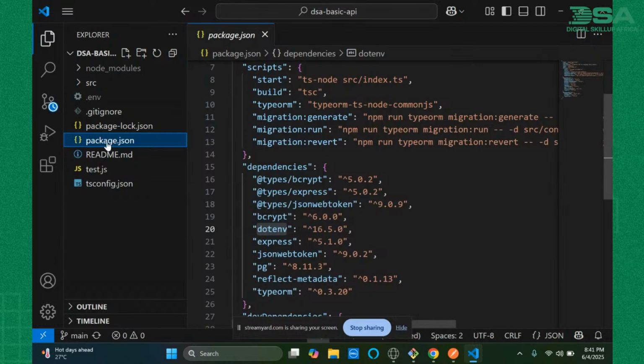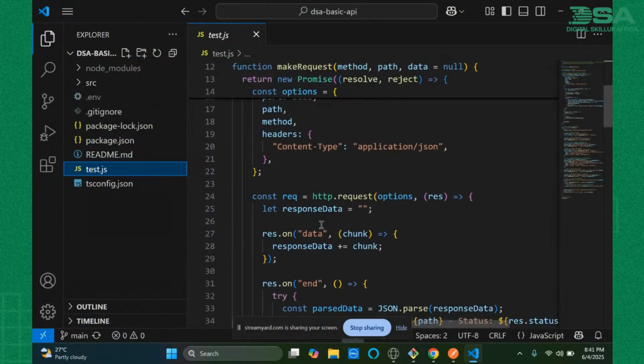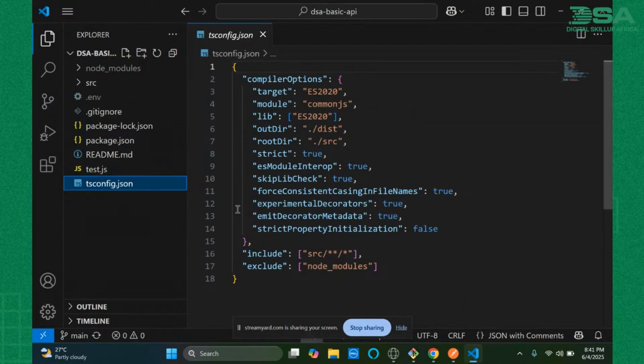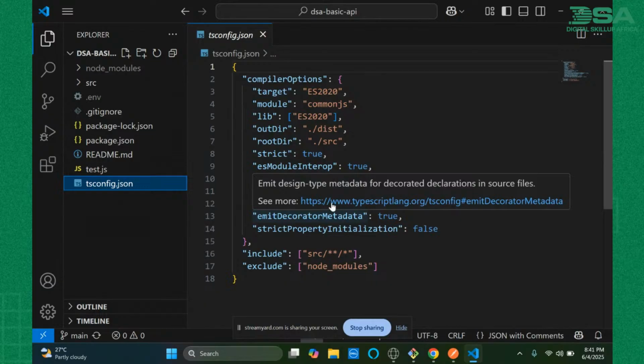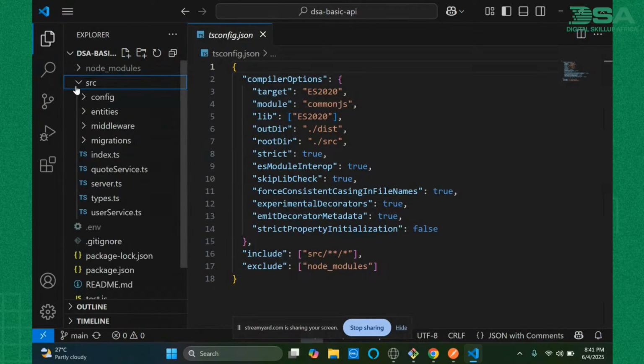The next place I will be going to. So we don't have anything to do here. You don't really need to do anything here. This is more for test, but you can ignore that. This one is just setting some config on how you want to run your project, but it should always be there. It's more like a template and all. But I will just dive straight into the source, which is where my code is.